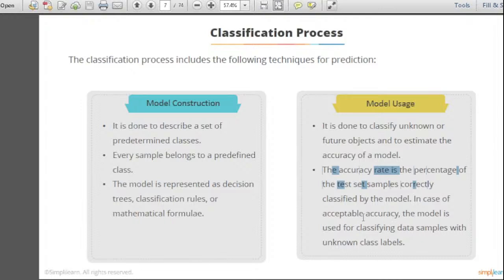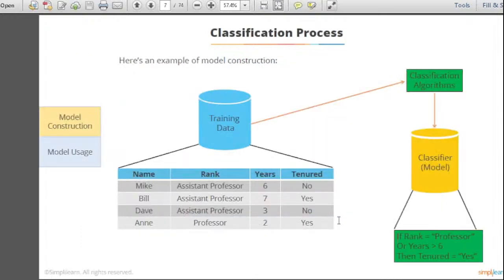In case of acceptable accuracy, the model is used for classifying data samples with unknown class labels, meaning unknown data. Now let's see this classification with the help of an example.